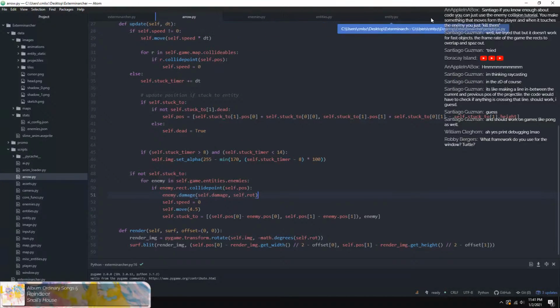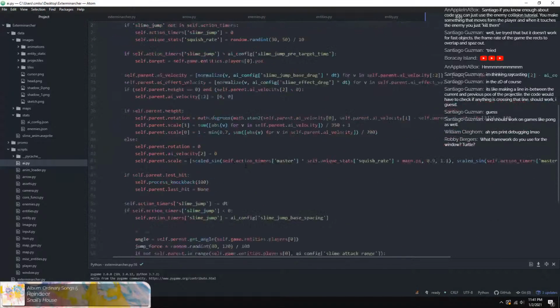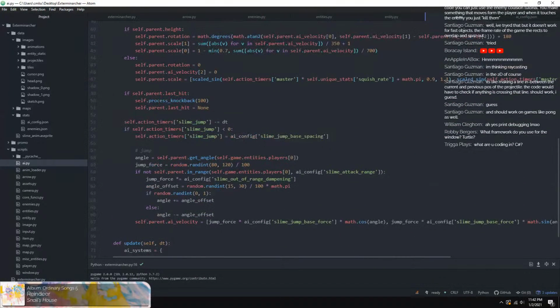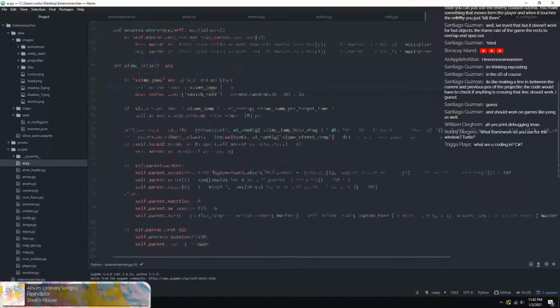Where did I do knockback? So it's AI. Divide by multiplier needs to be done by AI config. I'm gonna do multiplier equals 1 so I don't even have to.